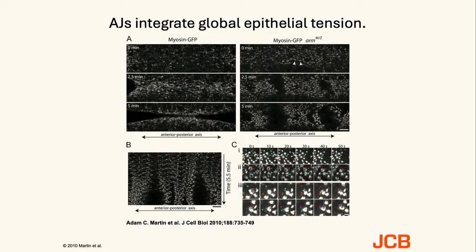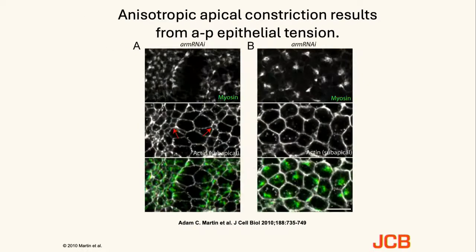All right? Two ways. One is, can we remove the link between adjacent cells? Can we make the link between adjacent cells weaker? So this is a mutant which removes or makes adhesion between cells weaker. It's called armadillo. And what you start seeing are tears where there is no myosin in the middle, and there is a stretching of the tissue which is now coming about, right? So when we look at the membrane, you can see that the membrane is stretched out in these regions. So this tells you that most likely the force is in the horizontal axis.